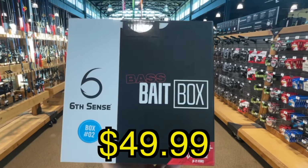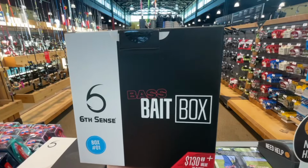Just to let you know, they do have two different ones. They have one of a $65 value that is $49.99. And then they have one that is $99.99 that claims to have a value of $130. I don't know how true that is, but we're gonna find out. They also have different numbers on the box. I got box number 4.